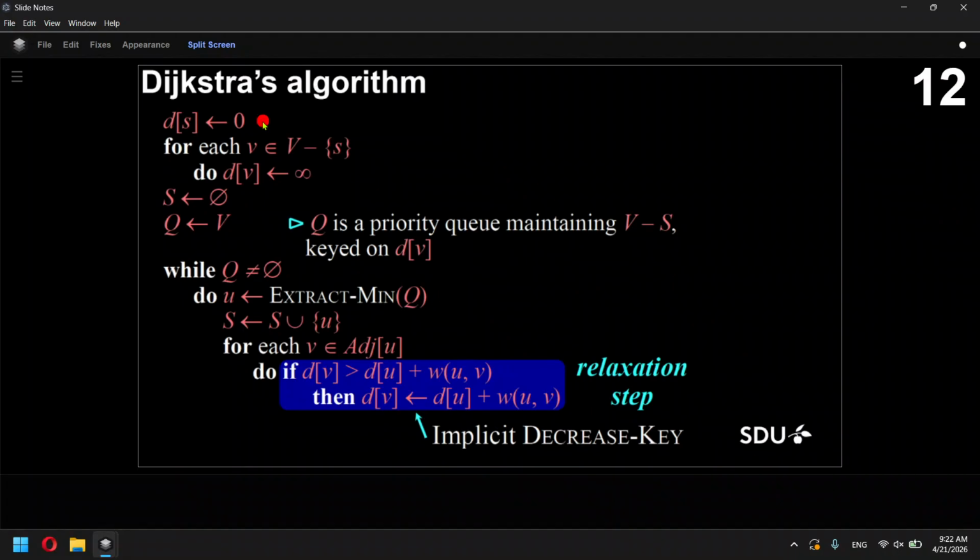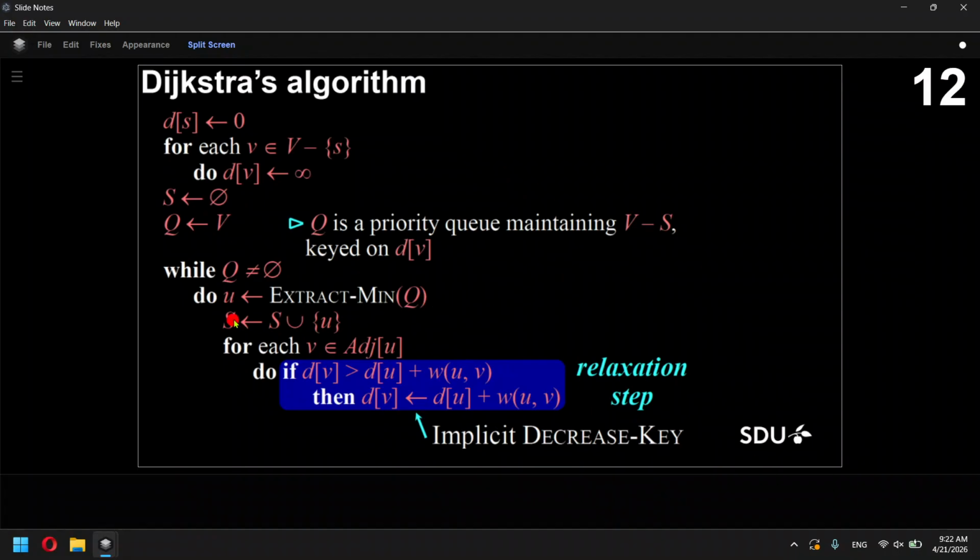Now we insert into the queue all vertices minus s, okay? Or I think with s, at the beginning, because here the algorithm says it is V. Then, as long as the queue is not empty, we get the minimum as starting point. What is the minimum? It is the start. Why? Because all vertices have the distance infinity, and the only starting point, the vertex where we start, is 0, right? So we get the first node.